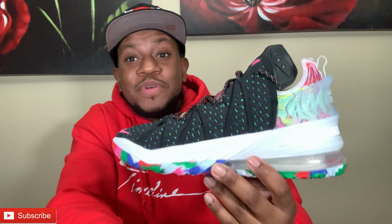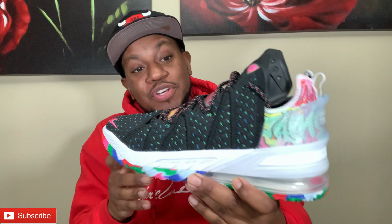After putting these on, I will say these really, really hug your feet, man. If you're really trying to hoop and get a triple double or win a championship or something, I guarantee you're probably gonna be able to do it in these. These are gonna do exactly what you want them to do. Like these really, really hug your feet. But like I said though, I don't play ball. I rock my shoes casually.